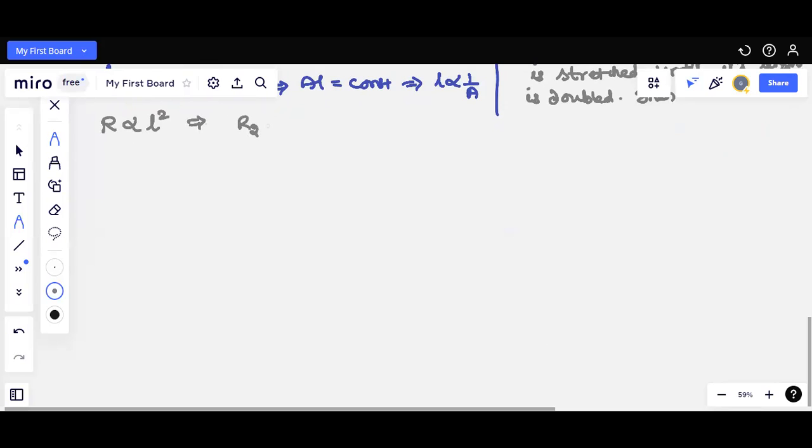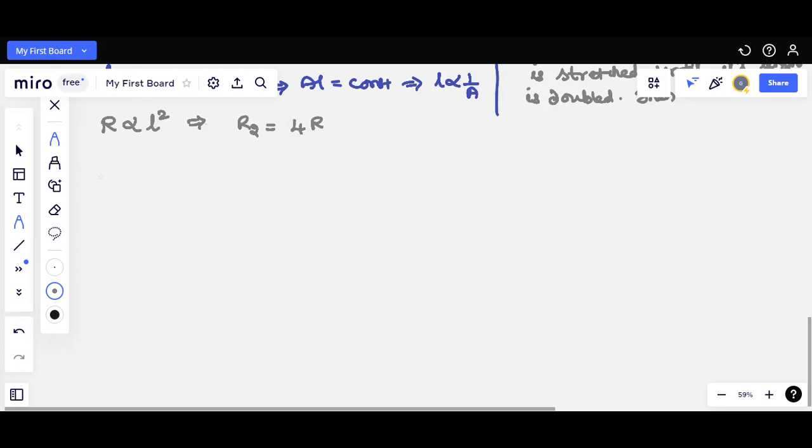R2 equals, length is doubled, so above problem we already solved కదా. So directly I am writing the answer R2 equals to 4R. Okay, any confusion in this? I think no need to explain. Is it to be explained? Clear? Okay, anyone needs it? No, okay, right. So everyone understood this. So R2 is equals to 4R directly. Like length is doubled, 2 square, 2 square is 4 times.